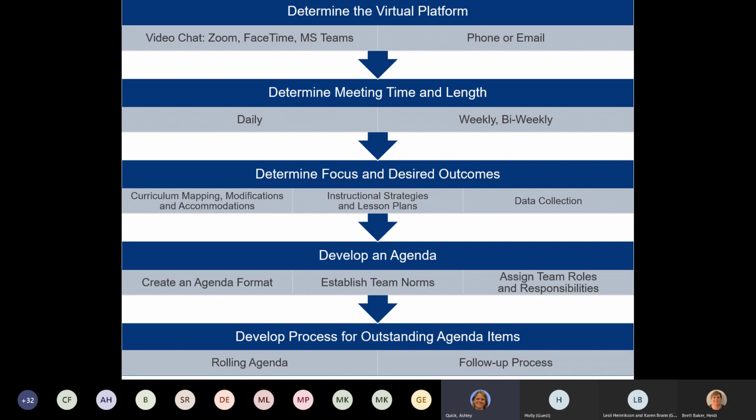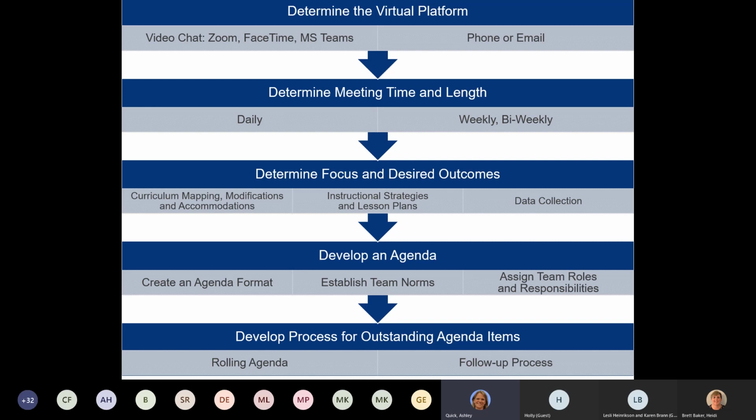Develop an agenda. So not just the focus of here's what I want to talk about, but how are we going to move through that? How are we going to keep ourselves on track? An agenda is a really good way to do that. And then thinking about sharing that out ahead of time so that everyone's on the same page during the meeting. And also if they can be thinking ahead of time about any thoughts that they might want to be sharing for any of those elements that are present on the agenda.